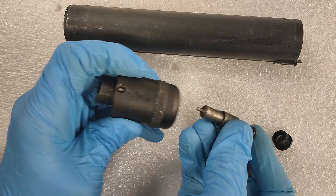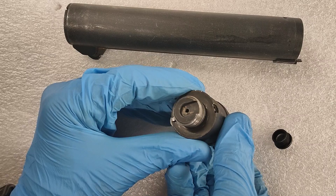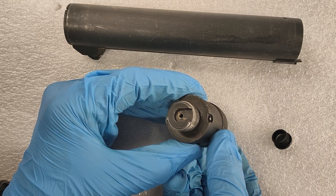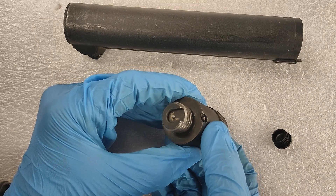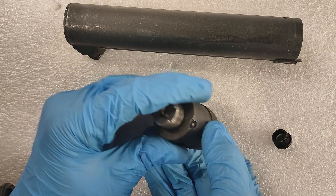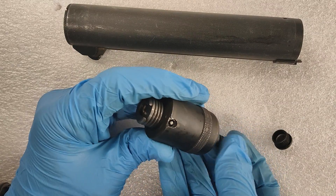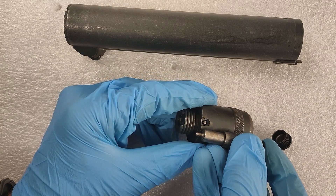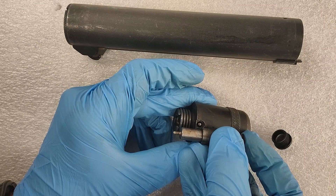If we introduce this assembly into the back of the breech, and you watch that sear pin - which is in fired-off position, i.e. in - as we see it pop up as we introduce the striker, it forces it out of the way. And so that's what happens when it fires. This sear pin holds the striker to the rear, and then when that pin is allowed to pop out, that's when it slams forward and fires the primer.